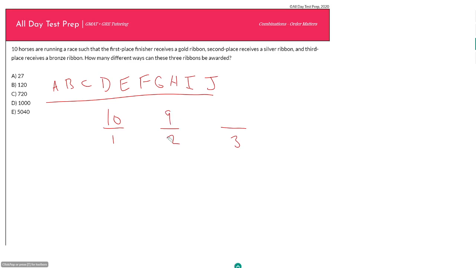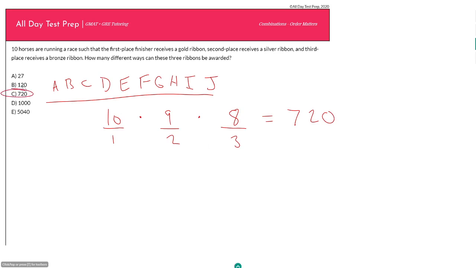And then the question becomes, if I'm counting my total combinations, do I add these or do I multiply them? And you should be multiplying them, because what you are saying is any of these 10 horses which can finish in first place can be paired with any of the 9 horses that can finish in second place to give me 90 total 1-2 combinations. And then any of those 90 1-2 combinations can be paired with any of the 8 remaining horses to give 720 1-2-3 combinations. And this is our answer.